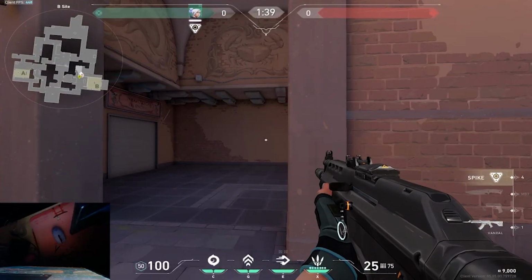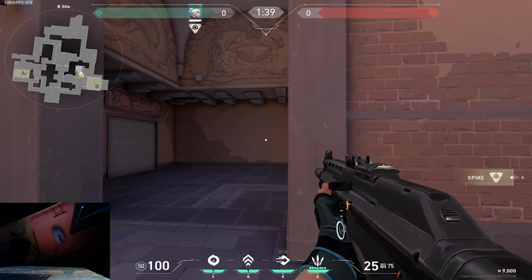So I'll use B for this example, just for the sake of mixing things up. The round has just started. I don't have anything to play off. Let's say it's just me and a Sova and his Arrow. The rest of my team is on B, mid, and short. And I want to create presence, and I want to let myself be known on this site, all while getting information, keeping myself safe, and potentially getting a kill by punishing someone if I can help it.